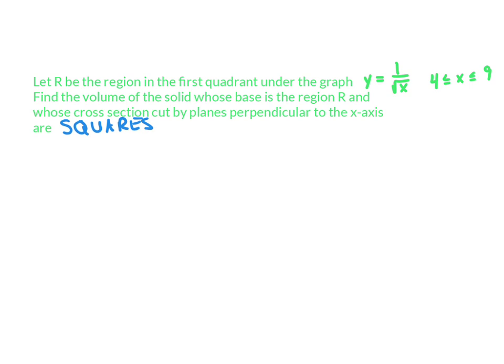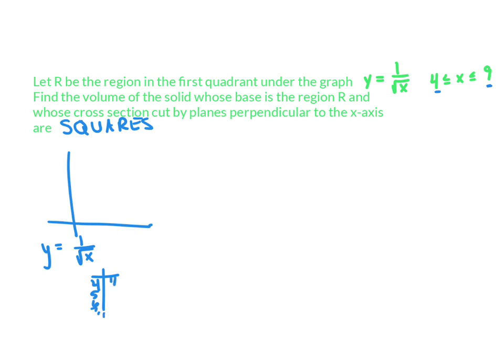All right, so we need to get that function graphed. We have y equals 1 over the square root of x. If that freaks you out and you don't know what that looks like, that's okay. Just start plugging numbers in. Now, they particularly want us to look between 4 and 9, so if I plug in a 4, a 5, a 6, a 7, 8, 9, etc.